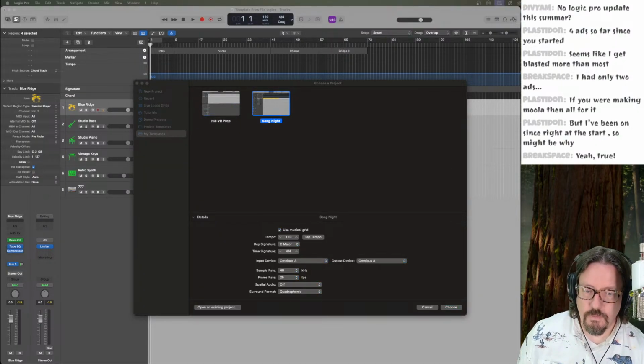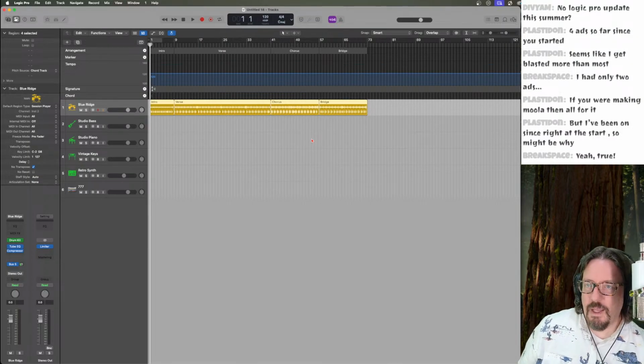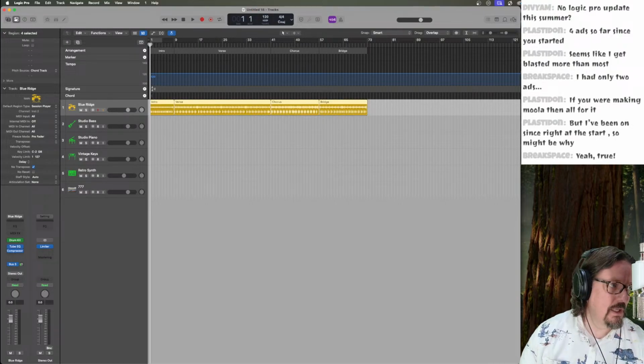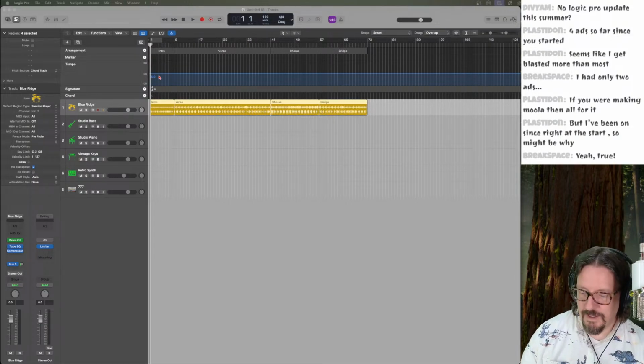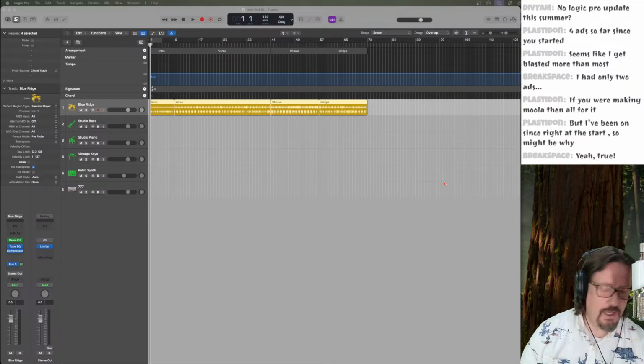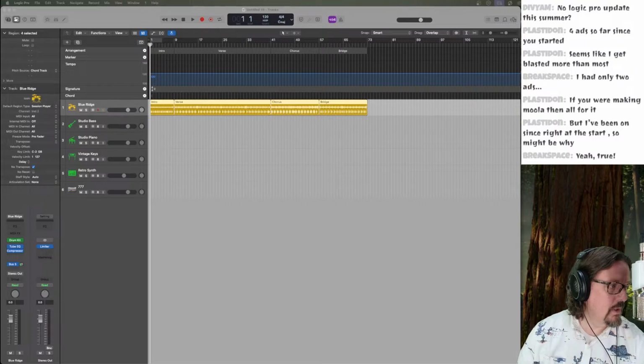Cool. If we choose that, I'm going to say don't close. I'm just going to leave this one. It loads all that stuff up, but it doesn't load up the template itself. It just loads up everything in the template as a project. In this case, Untitled 18, which we can then save. And it's on the other screen, but we'll call this Song Night Example. Whoa, that's weird.